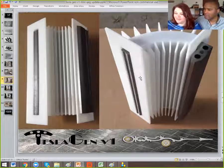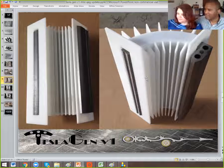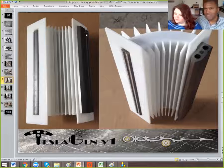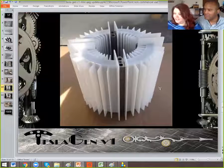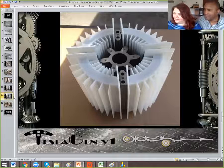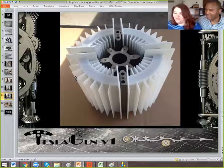This is where it starts to get exciting because we've had our first parts stamped out — the laminations. We're looking at one section here — the combination of the high-voltage 3D printed bobbins with a stator section slid into it. And that's going to be the advantage of the Mini QEG Tesla Gen V1. And here she is — to generate power the way Tesla would have done it.